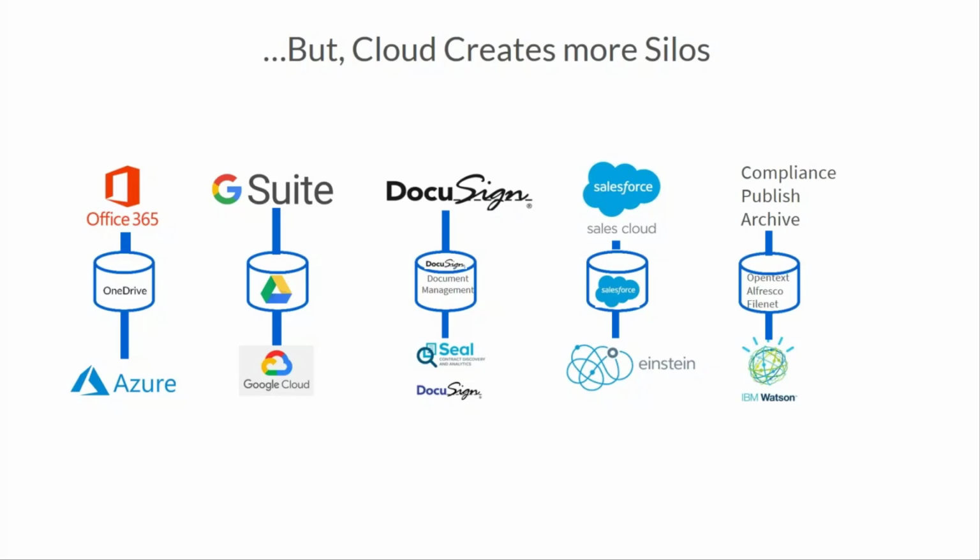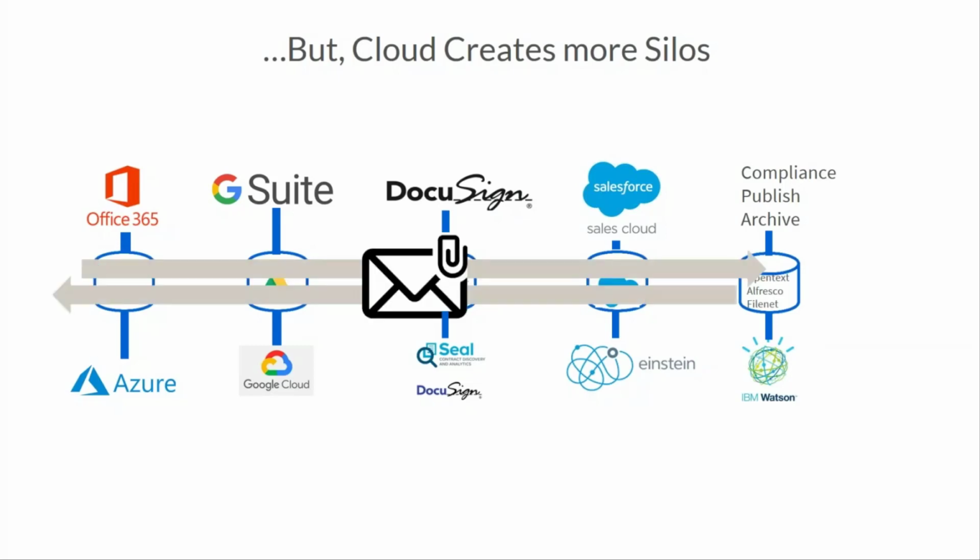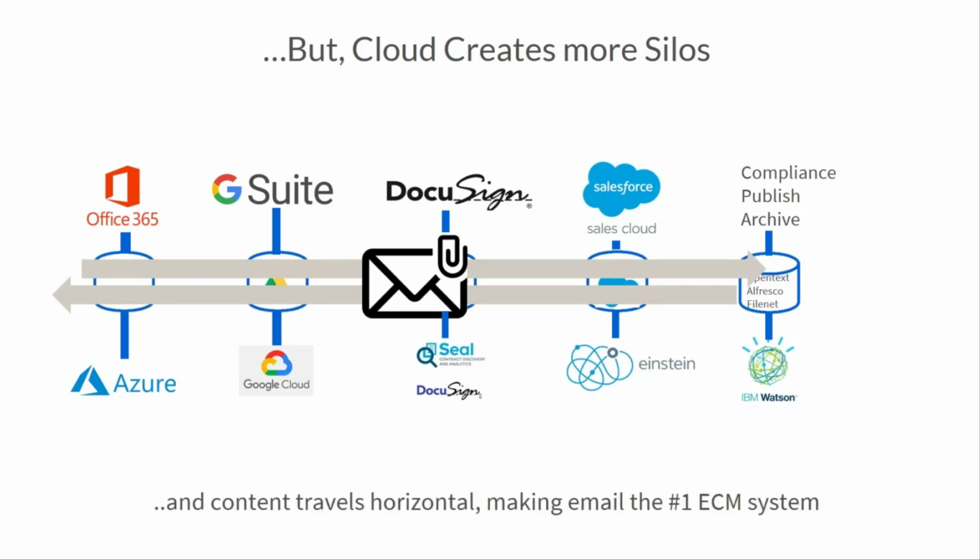As we know, though, typically content doesn't travel vertically, it tends to travel horizontally. And what then ends up happening is that in order to collaborate and work on these documents, it actually ends up being email, right? Pragmatically, and probably also from our own experience, quite often when we're looking for a piece of content, the first place we look is our own attachments, our own email archives. And that clearly isn't the way to operate in a highly compliant, highly security conscious organization or industry if you want to create a holistic platform for your content.